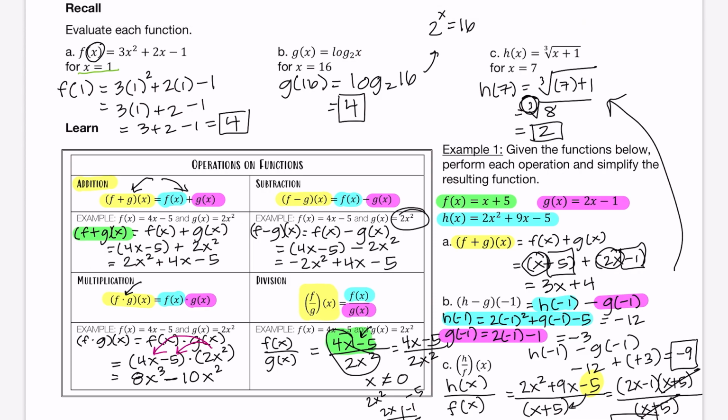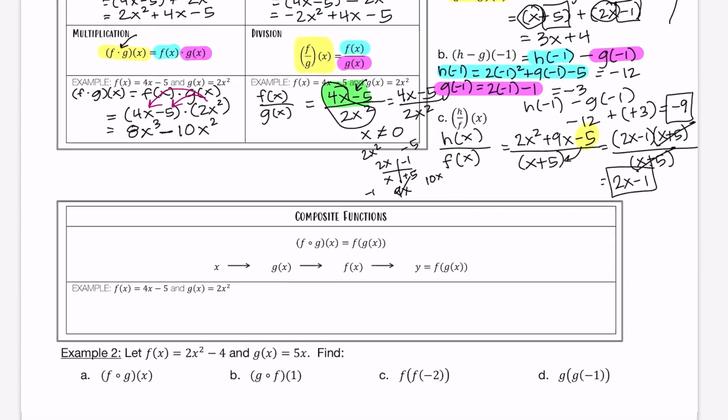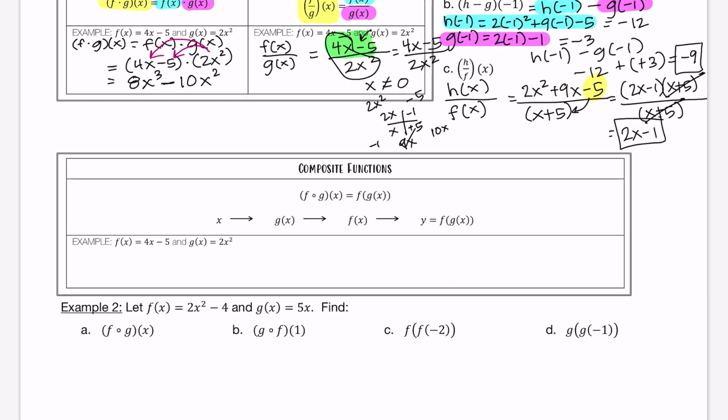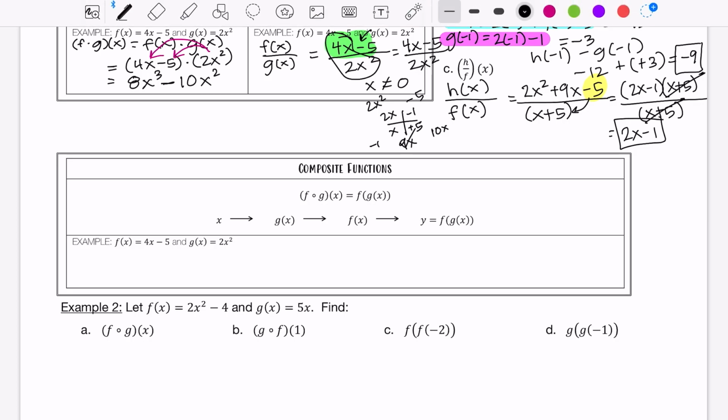Alrighty. Now we're going to move on to composition of functions, which is where you put one function as the input into another function and get a new output function. Sometimes we use numbers, sometimes we just use x. So pay attention to this, because if you're following along and looking at what I'm highlighting, it makes it way more easy, okay? So whenever you see this notation right here, it looks like it says fog. Really what it means is f of g of x.